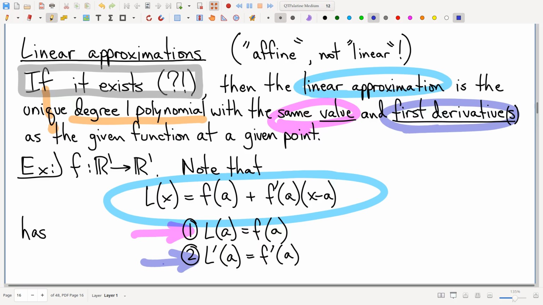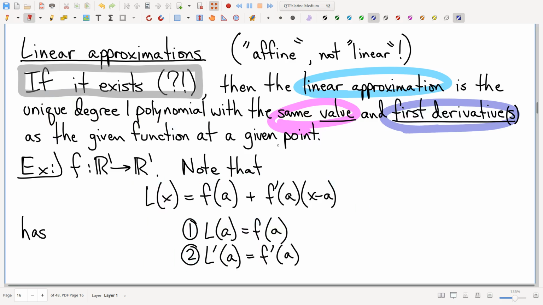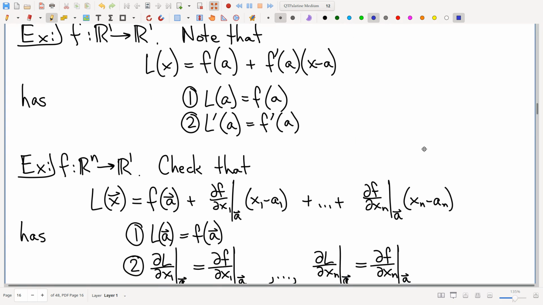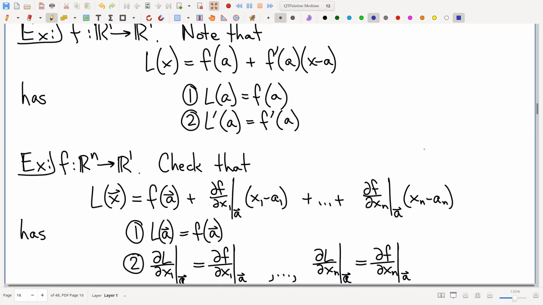Okay, again, there are different ways to think about it. This is the one that I think is going to be most helpful to us. So with that in mind, let's consider how I would do a multivariable linear approximation. Notice here we've got several input variables, so our domain is now Rn. For the moment, we are going to continue to restrict our attention to real values only. We'll talk about vector valued in just a minute.